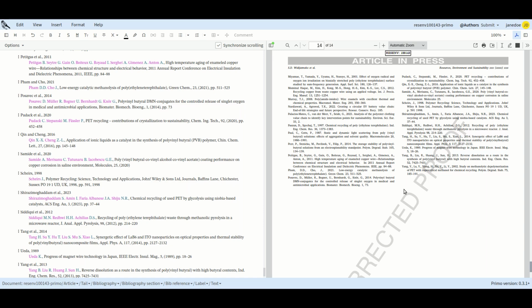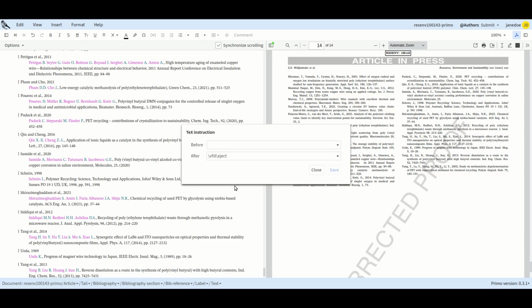For CAS articles, a margin of 5 lines is allowed while bottom balancing the 2 columns. But in case we need to further decrease the balancing gap, we may make use of the adjust baseline skip command. This needs to be incorporated along with the previous Tech instruction. So like earlier, we'll click on the label and launch the Tech instruction window. The one here indicates that a Tech instruction has already been inserted. Now in the Tech instruction window, we need to include the command in the After field.